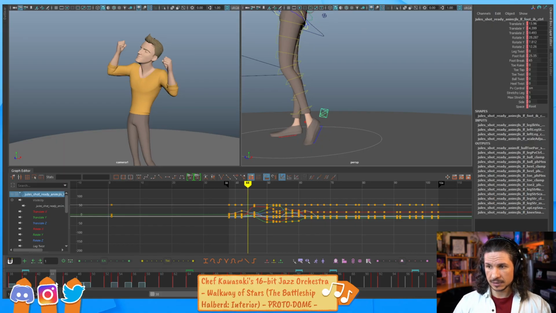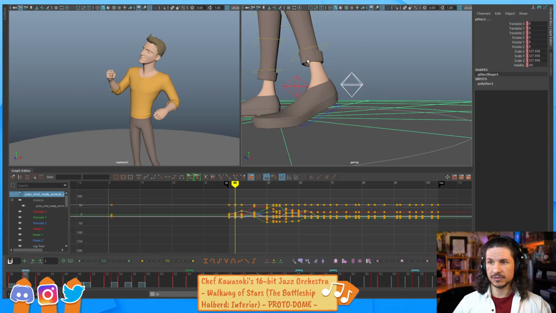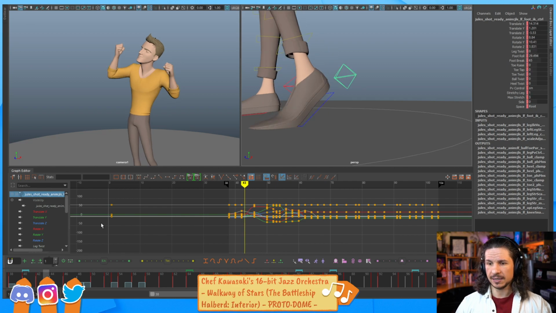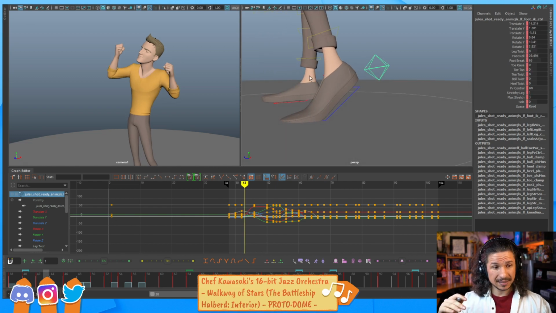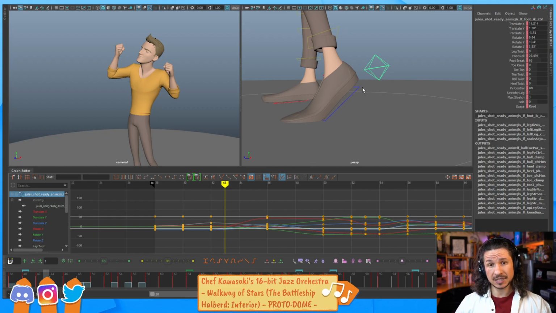So let's just do a quick pass on the foot here while we're kind of thinking about it. So first thing is the feet. And like I said, it's just a matter of breaking things down a little bit more. So at this point, when I'm in splines, I don't worry about trying to key everything on every single frame all together. Now, this is because I went through a very, very deep breakdown pass.